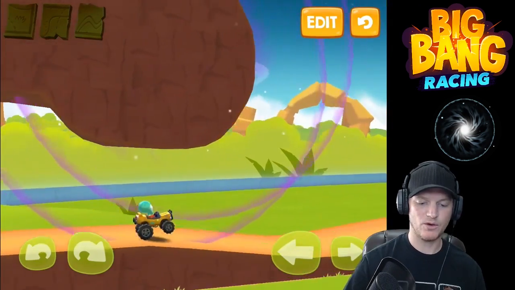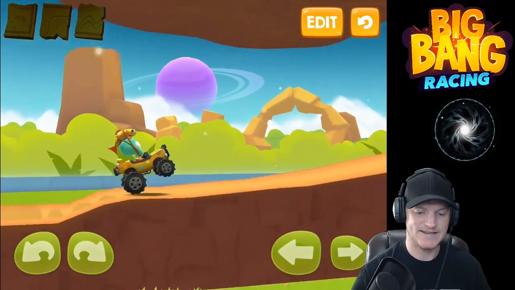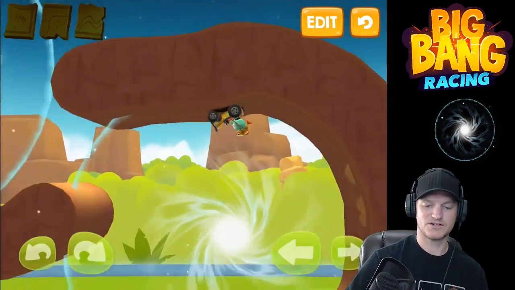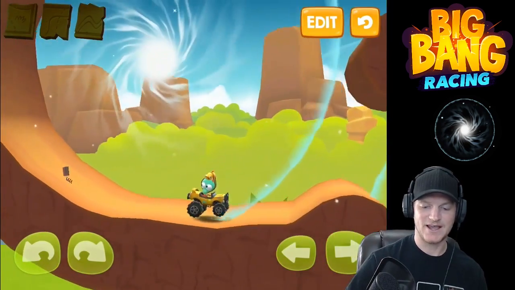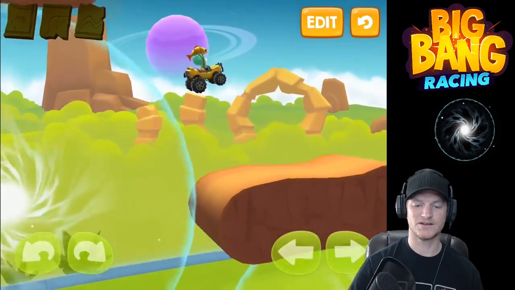But how does the white hole work and how can you use it? Let me show ya. Instead of being sucked down into a center, it can push you out up against a wall, which is fantastic. And I'm really excited about this one to see what you guys can come up with.